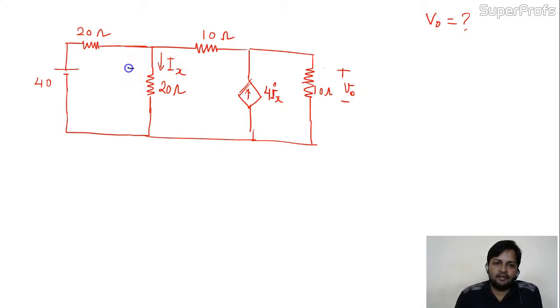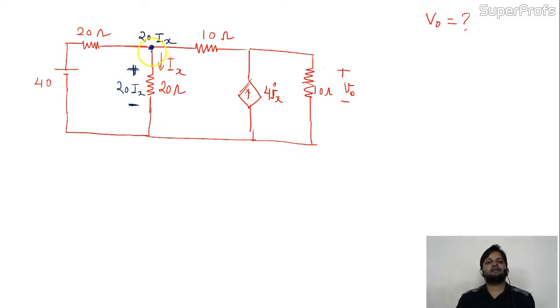Smash means whatever information is available, apply that first. Ix is going to this side, which means the voltage drop across this is nothing but 20 Ix. Tell me any problem? Simple Ohm's law I'm applying here. Current into resistance is nothing but the voltage. So here the voltage drop is 20 Ix. Whatever voltage across this resistance is given, the same voltage is of this point. Okay, because the voltage at any point in the circuit is given with reference to the ground. So this is 20 Ix, and this is another voltage, and this voltage is directly given as V0.